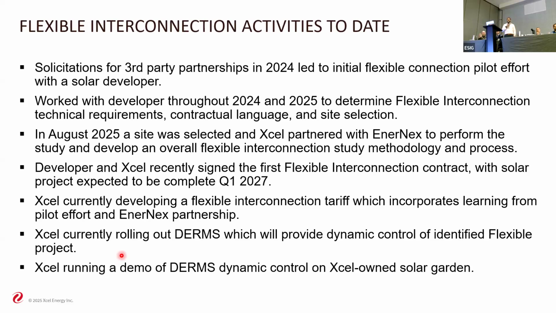Yeah, that's a great question. We're still internally trying to figure that out. I mentioned earlier we have to develop a flexible interconnection tariff in Colorado, and I think that's probably going to be one of the first instances where we formalize some of those decisions on whether this is more of a bridge solution or whether it would be like a 20-year, almost like a PPA. And then it obviously gets a lot more complicated when you start to add multiple systems to the same substation or feeder.